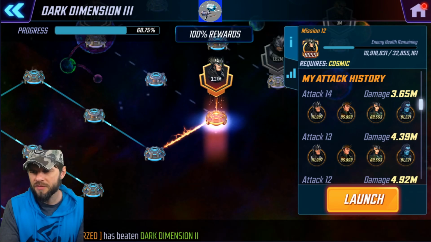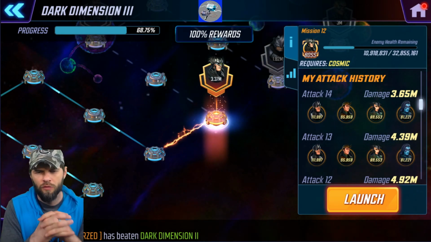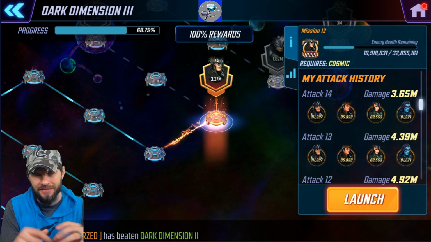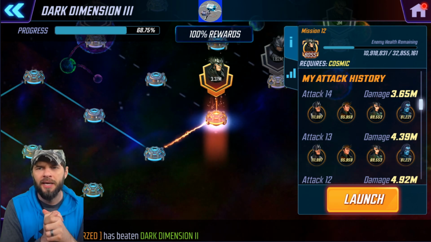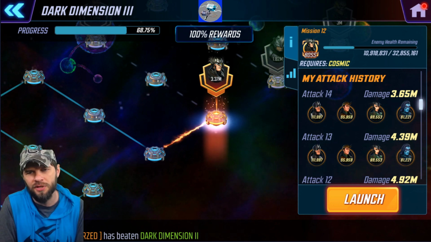Okay, so today is May 17th, 2020. I am on node 12. Overall, day number 12 on this particular node. Overall, day number 86 in Dark Dimension 3. Wonderful experience. Sarcasm. And my notes tell me that I should start with a full team on this particular attempt.